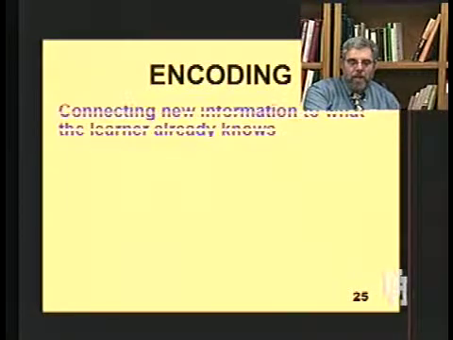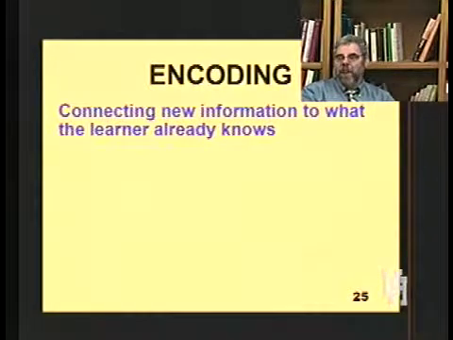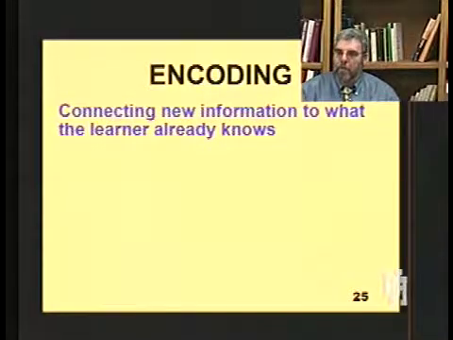Okay, let's keep going back here. So we have encoding, which is connecting new information to what the learner already knows. That's the key. It's very difficult to remember things out of context. And if things don't mean anything to kids, they're not going to be able to learn it. And that's why, when you have the kid come back to me who has a great deal of difficulty and doesn't really understand adding, multiplying and dividing, you give the kid a simple algebra equation. You say, don't worry about it. Just go through step A, step B, step C, step D.